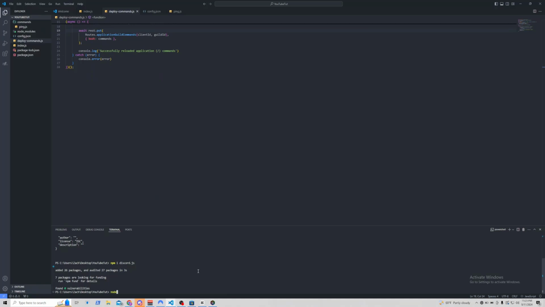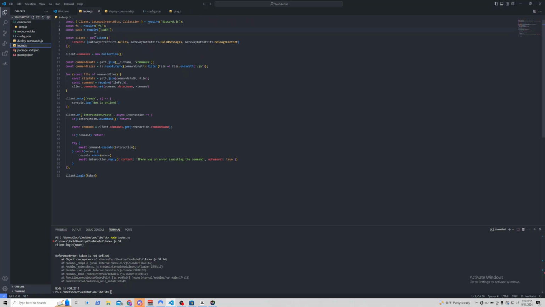Then that should be everything. So you will need to do node deploy-commands.js and then do node index.js. Oh, that is not it. I forgot.